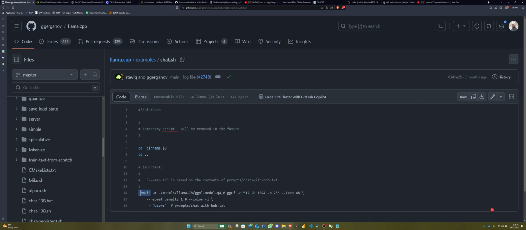build folder, inside the bin where the binary files are located. So this is a binary file, and then the quantized model that you built, and some other parameters have been defined here. How the output should look, you want the colored output. The user will currently interact with the model called Bob. These parameters refer to the maximum number of lines and characters you may need in terms of output.